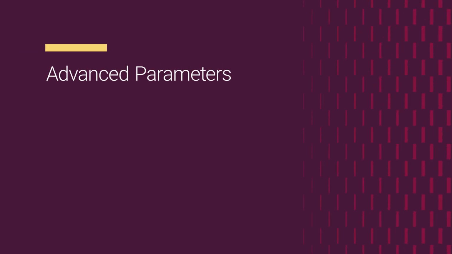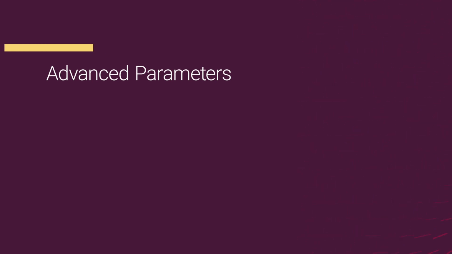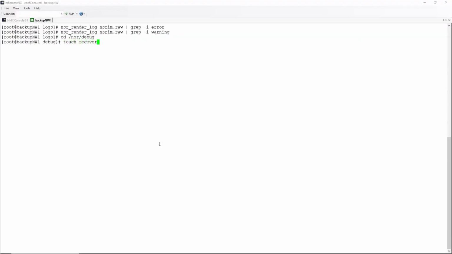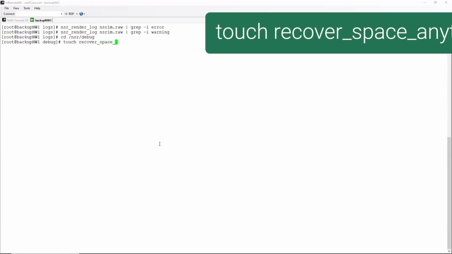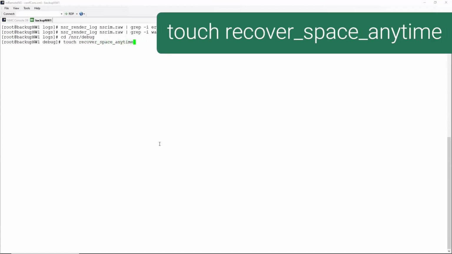There are some advanced parameters which we can use to change the default behavior of NetWorker expiration. The most common of these is the recover_space_anytime flag, which can be set in the NSR debug directory.